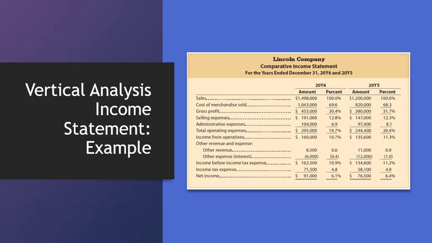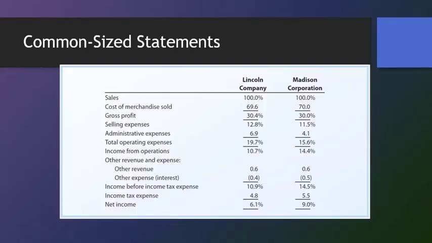Now, again, common size is very, very similar. Let's take a look at common size. Common size is essentially the exact same thing, except the numbers are gone. With the common size analysis, we are only seeing the percentages. The numbers are not visible at all, but it's essentially the same thing as the vertical analysis. We're just only seeing the percentages rather than seeing the numbers and the percentages. All right, so that pretty much covers horizontal analysis, vertical analysis, and common size analysis.